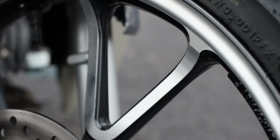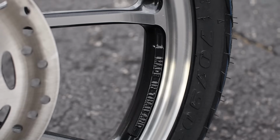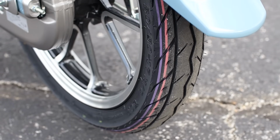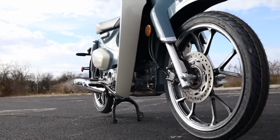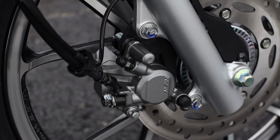aluminum wheels. This super narrow wheel setup is made using a special cutting process to enable the use of a tubeless tire with a 70x90 up front and a slightly wider 80x90 in the rear. And the icing on the cake, you can pick up a set of those tires for around $100, which is hard to beat.